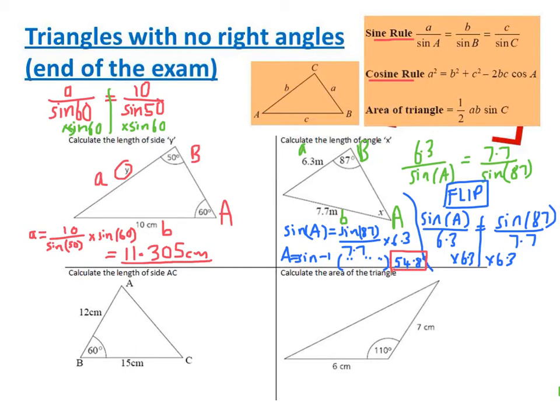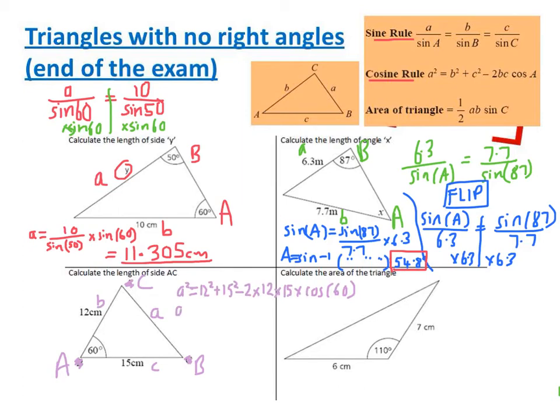Okay, the third question. I want to know the length of this missing side AC. I ask myself, do I know a side and the opposite angle? And in this question I don't, so I'm going to have to use the cosine rule. Always label the side you want to know in the cosine rule with the a, and the other sides can be called whatever letters you want. So I'm actually going to get rid of these labellings that have been used here. I know this is the side I want to know, so I call it a, and this is angle A. The other angles and sides can be called B and C in any order. So I'm now going to substitute into the cosine formula.